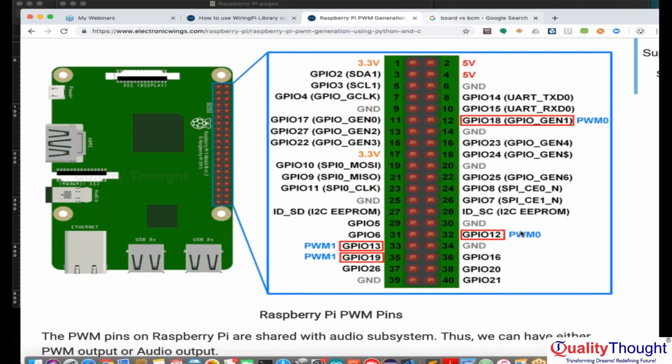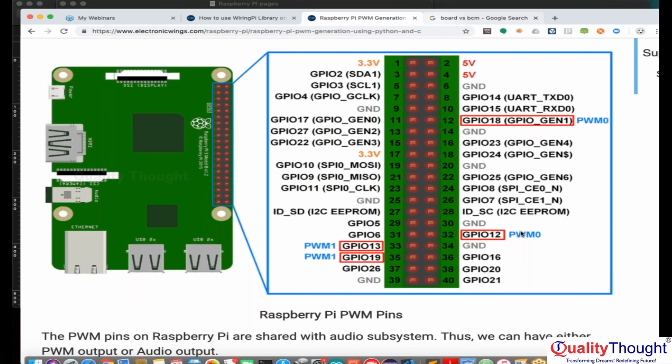The modulation is done at the board side. Only those signals can be sent through the dedicated PWM pins. What we have here are 4 dedicated pins. You should think of those PWM pins and then try to do the job. You have to remember these things. They are small things, but they make a lot of difference. If you are dealing with such applications, you have to connect only to those.